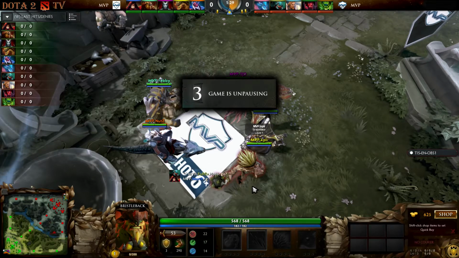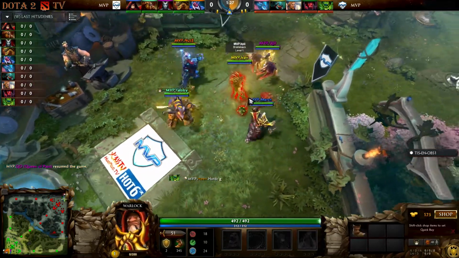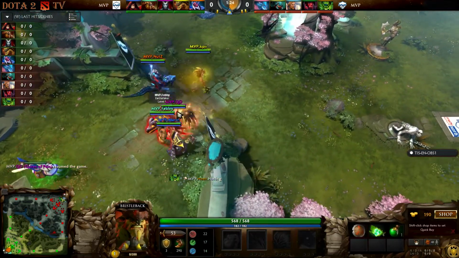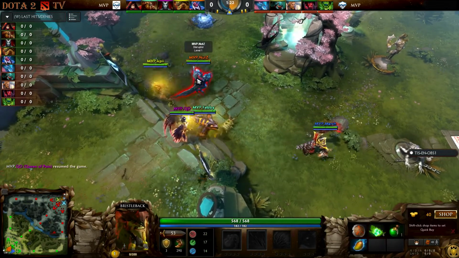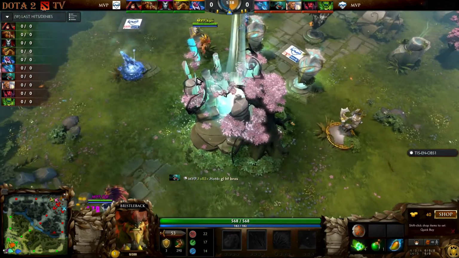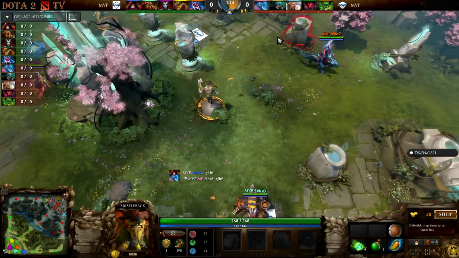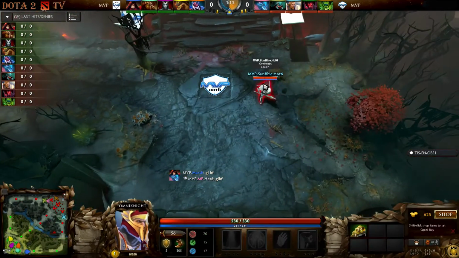The Disruptor ult, it helps. Not that necessary. The Queen of Pain ult is going to land because he's going to throw the Queen of Pain ult down first and then blink in. So I feel like it's just easier for MVP Phoenix to execute this draft. But I feel like HOT6, they had to know the Warlock was coming, so I feel like they're not completely caught unawares by this. Right. God's opinion of who won the draft?